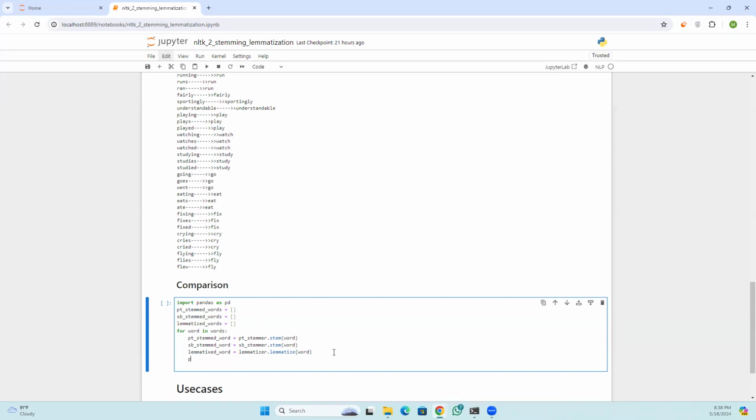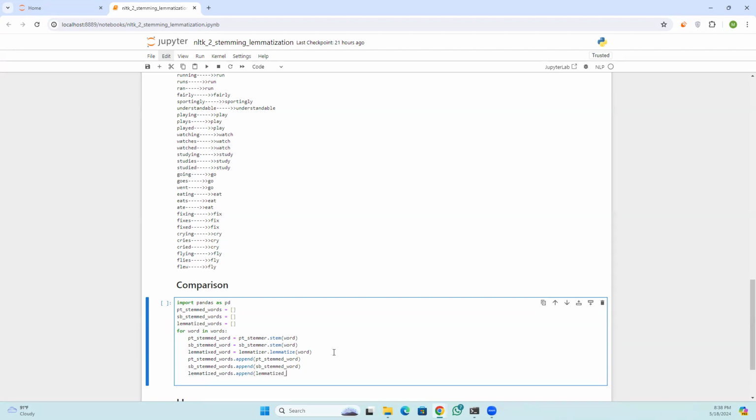Okay, now we can append them. pt stemmed words dot append pt stemmed word for this iteration, then sb stemmed words dot append sb stemmed word, then lemmatized words dot append lemmatized word. Okay, I think it's all done.